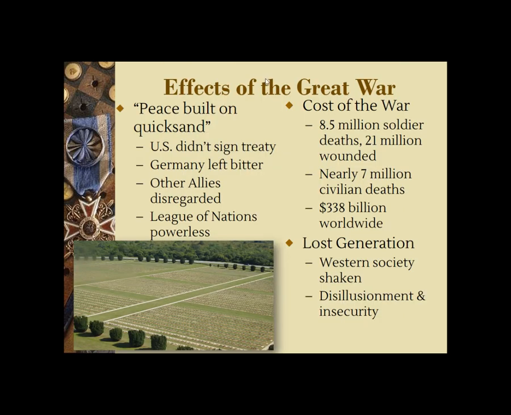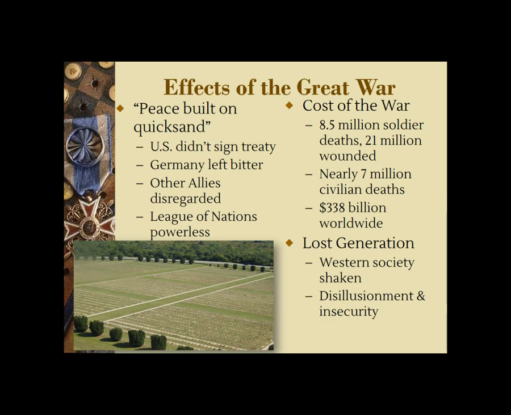So the effects of the Treaty of Versailles and the war is that we have a peace built on quicksand, and we're going to look more closely at the clauses in the Treaty of Versailles. And so the U.S. doesn't actually sign the treaty because these are things that the U.S. really disagreed with. They also don't join the League of Nations. This is why they also don't sign or join the League of Nations, because they don't sign the treaty. They don't agree to the terms in which the war is ended.